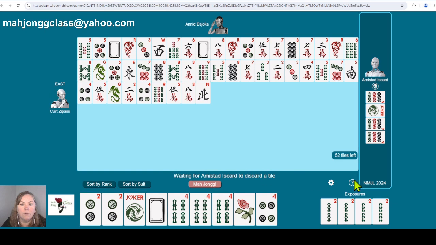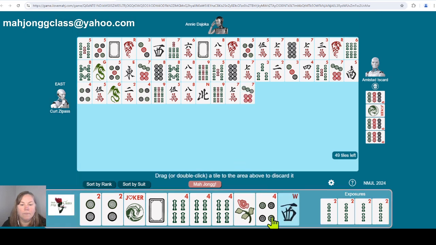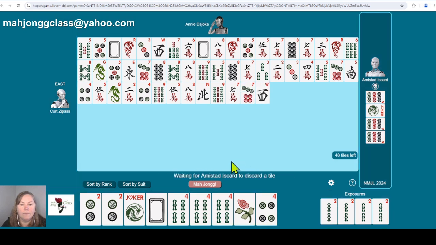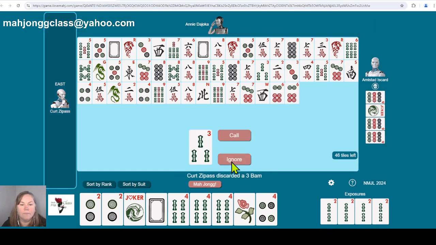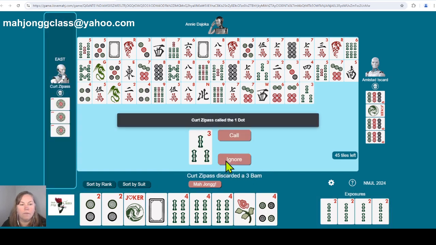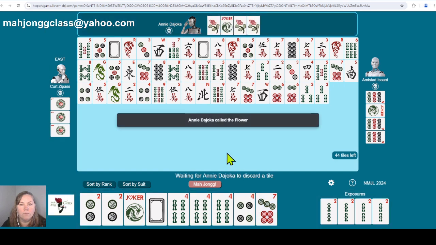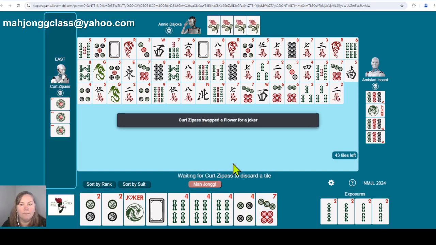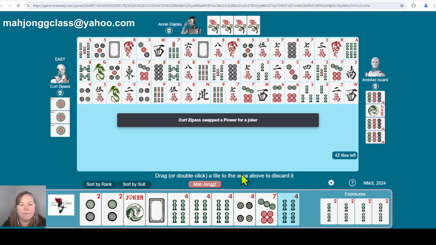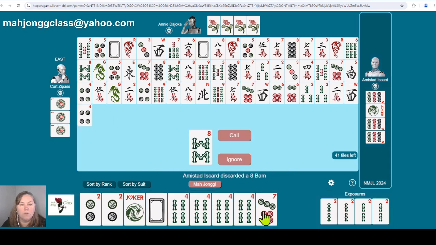North. We have 9 bam. No idea what Amstead's playing. 7 crack. 7 dot. West. 6 dot. 6 dot. 3 bam. 1 dot. Call. Gonna get rid of this flower. I don't want to hold on to it too long. Flower. Call. 2 crack. Figured somebody might want it. Joker swap. West. Oh, we got our 4. 4 dot. 8 bam.